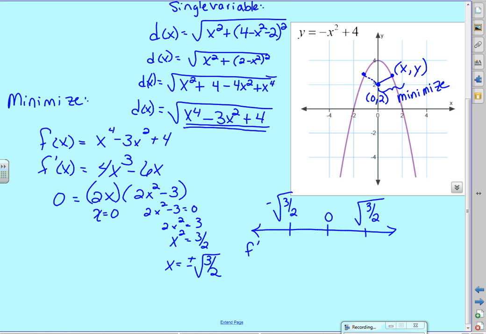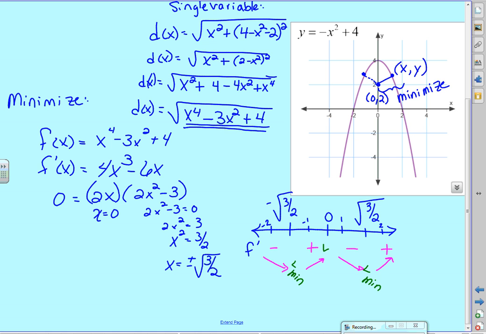So I could test out -2. I could test out -1. I could test out 1. And then I could test out 2 as my testing points. And I think once you do this, just to save some time, it's going to turn out to be a negative followed by a positive, negative, and positive, which indicates to us that we've got a decreasing, increasing, decreasing, increasing function for our original function. Thus, we have a local min and another local min.